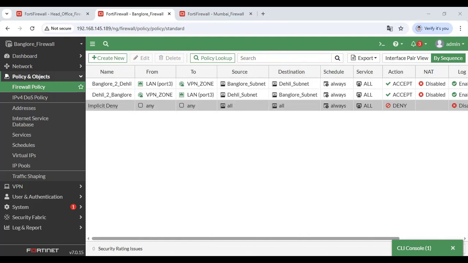After creating the IPsec over SD-WAN from Delhi to Mumbai location, we will also check the connectivity from Bangalore to Mumbai location without any direct tunnel configured from Mumbai to Bangalore location, right? Now go to the Delhi firewall.